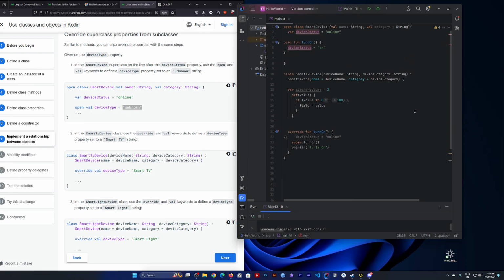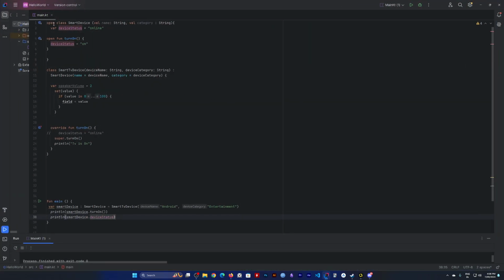Okay, so let's review what we learned so far. We use the open keyword to let the compiler know that this is a class that can be extended, and this is a constructor.